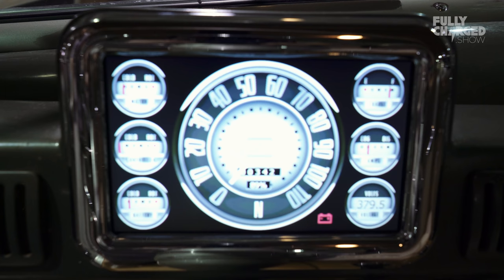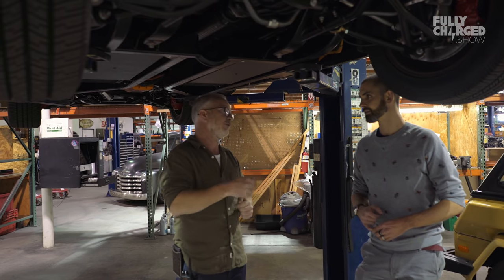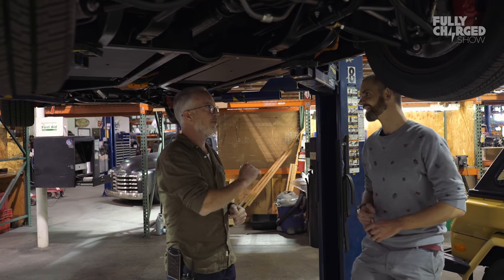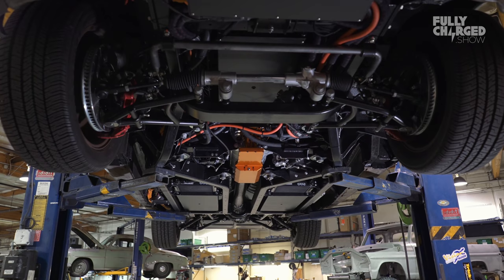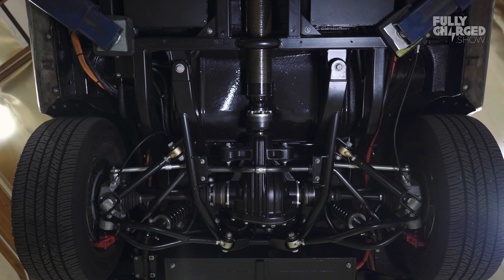So massive cold, although I guess a lot of people don't know that. It gets nasty hot and it gets pretty nasty cold. So that again was why we've been wanting to do a proper hot and cold thermal management system. So this uses all of the modules from a P85? Yep, every last one of them.